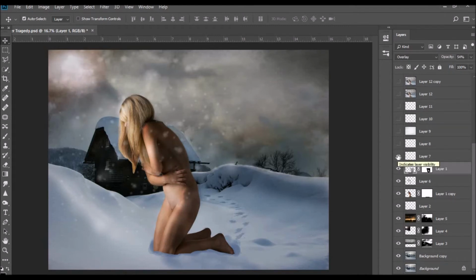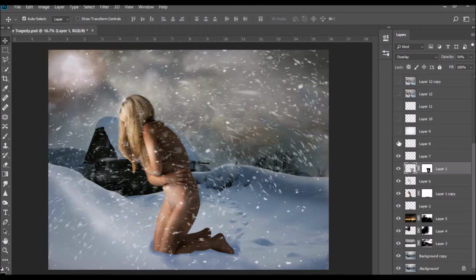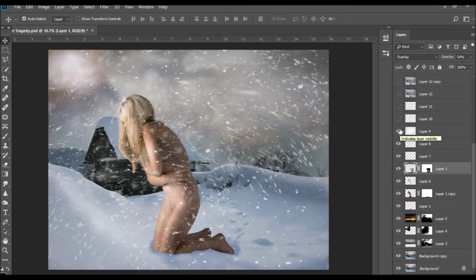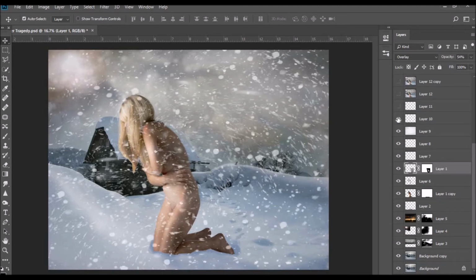Here I did a bit of snow and a bit more snow. Now these are overlays. They're transparent layers with the snow as white flecks of paint, and it gives you the snowy effect. And this layer, again, just more snow and more and more.